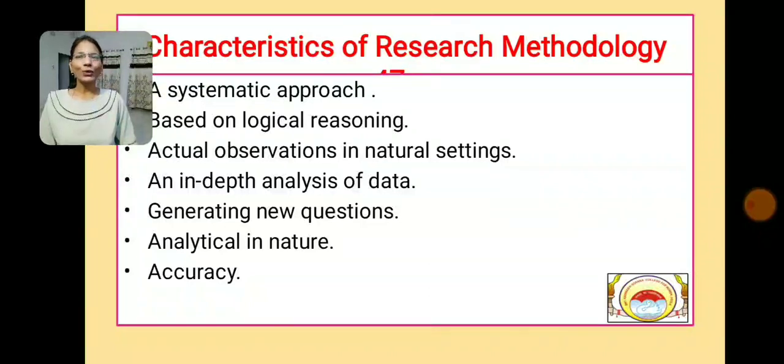And last is accuracy. Accuracy is one of the most important aspects of research. The information that is obtained should be accurate and true to its nature. For example, laboratories provide a controlled environment to collect data. Accuracy is measured in the instruments used, the calibration of instruments or tools, and the final result of the experiment. So, these are the main features of a good research methodology.